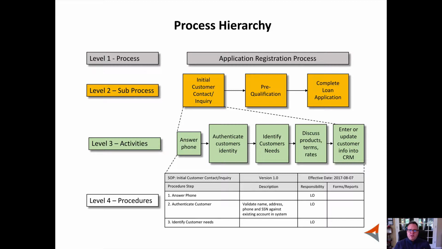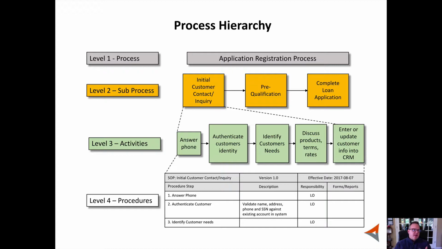Right? Level 4 goes even one step deeper. This is where you're going to get into your standard operating procedures, something that you might want to document if you're managing a large team of people, so that you can ensure that these steps are all being handled consistently with the process steps that you've designed. So, for main purposes of documenting process, if you're trying to get to the procedures level, this is a framework that you can use to identify what your process is.